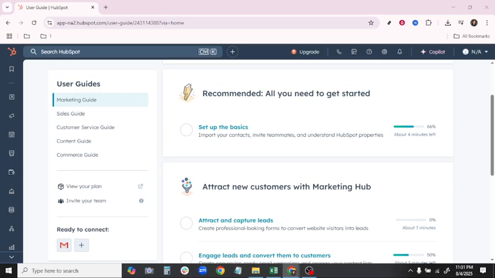Use your preferred web browser and log into your HubSpot account. Once you're logged in, look towards the top of your screen. There you'll see several tabs that help you manage different facets of your business. Keep your eyes on the tabs and locate the one marked Reporting. You'll want to click on the Reporting tab to get started.